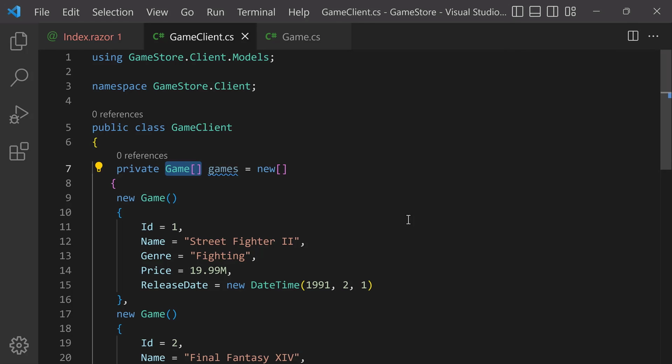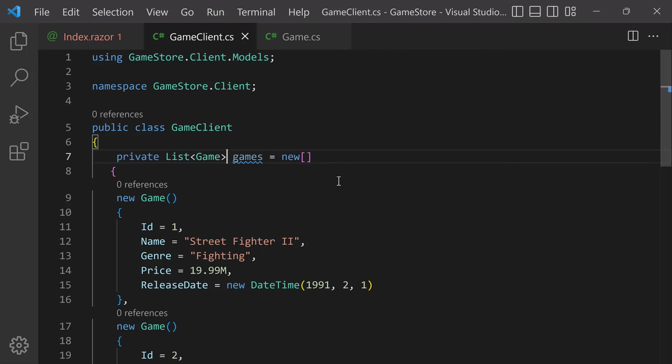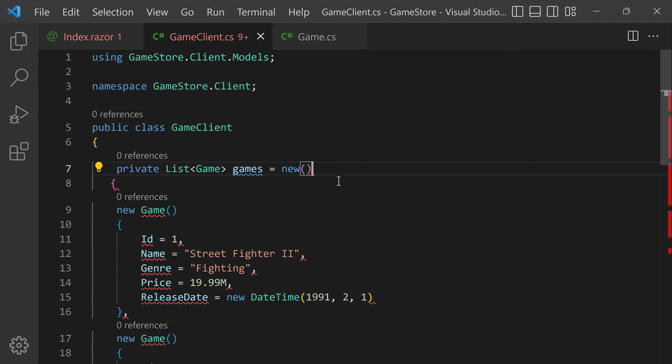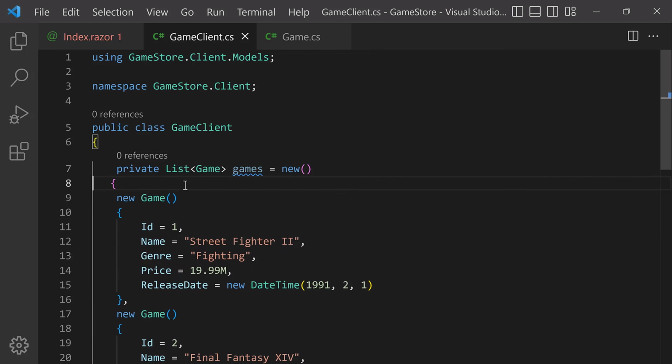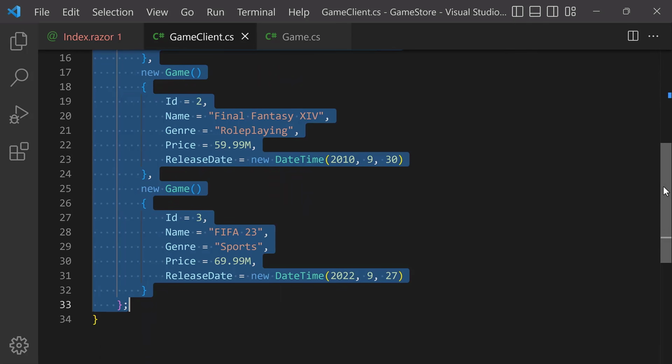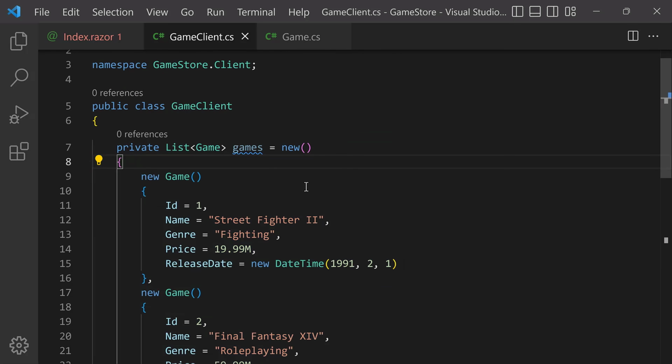And that is going to be actually a list. So we're going to transform this into a list of games. Instead of having this, we will say just List of Game. It's still called games, but it's going to be a list of Game, and then instead of a new array, it's going to be just new like this. Now let's see if we can format this a little bit better. I'm just going to select this like that. Okay, yeah, that looks better. And then the thing is that for now, we want our different Blazor components to have a very easy way to reuse this games collection here.